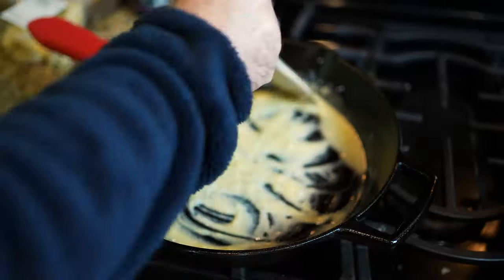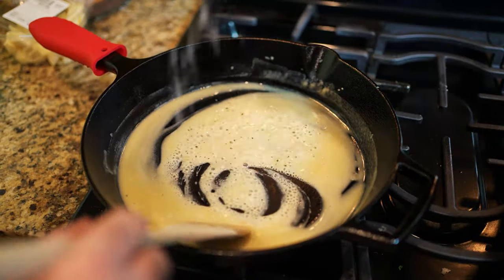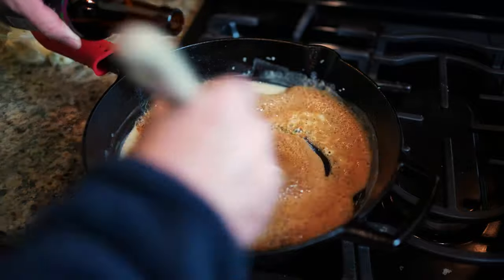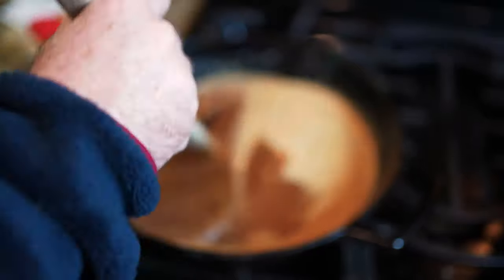Stir that flour up. You gotta keep it stirring. Add a little bit of salt to it if you like. You could add some other ingredients if you want to as well, like garlic or things like that. Once you're ready and that flour is cooked through, add your beer. This is a beer gravy. Yep, nothing but butter, flour, salt, and beer. That's all this gravy is made out of, and it's gonna be crazy good.